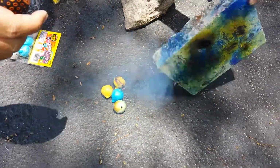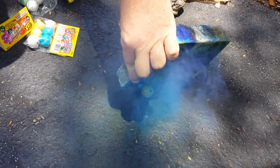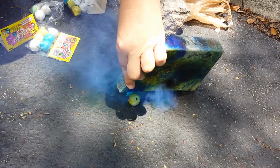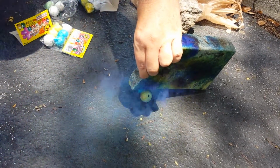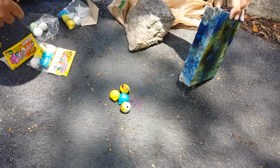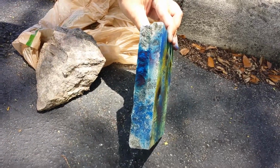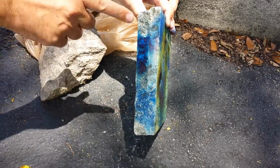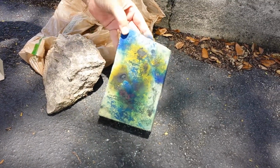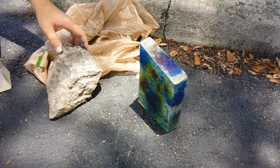Okay, and this time we're going to do a nice new blue streak up the side. So the blue comes out better than any of them, so it just takes maybe 2 or 3 of these to color the whole thing. So we're off to a good start. Next we're going to move on to the brand new one.